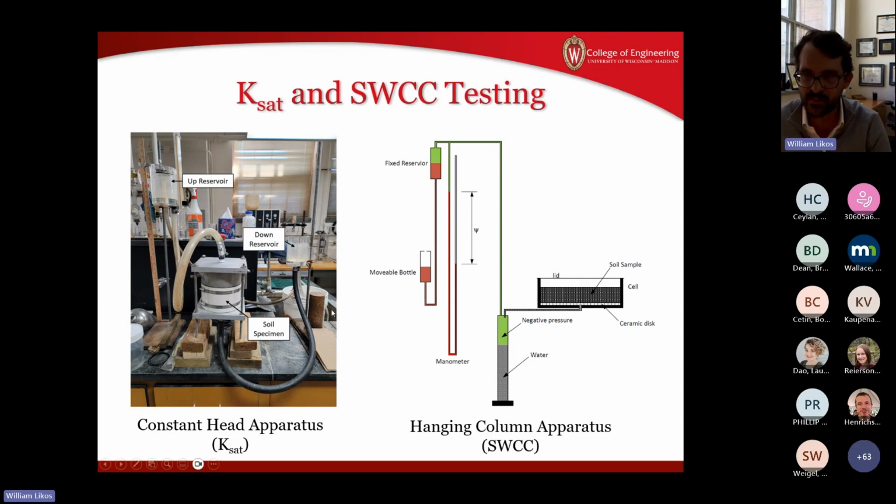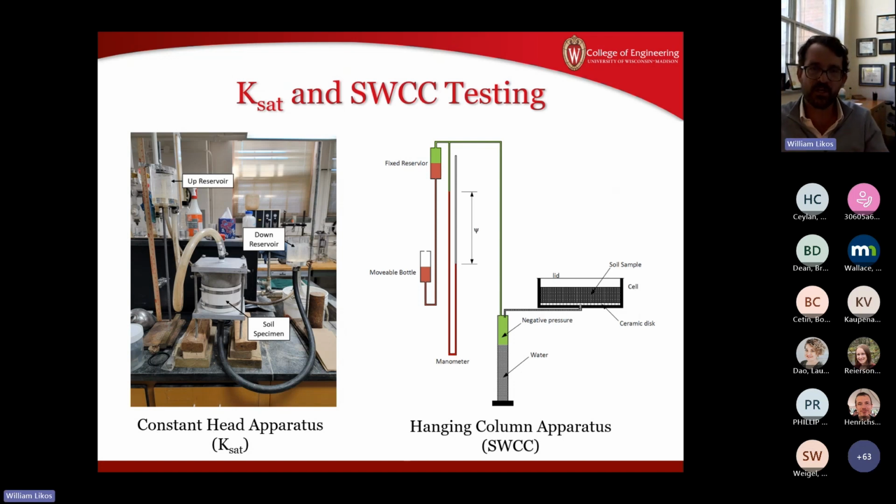The way that it works, we've got the specimen sitting in a cylindrical sample holder there on the right. Again, that's a large diameter cell. If I remember, that was about 12 inches in diameter to be representative of the grain size here. There's a ceramic disc on the bottom of that cell that separates the soil from the system with which we apply suction pressure. So we're applying negative water pressure to the bottom of that through the ceramic disc and pulling water out of the material at a controlled suction.